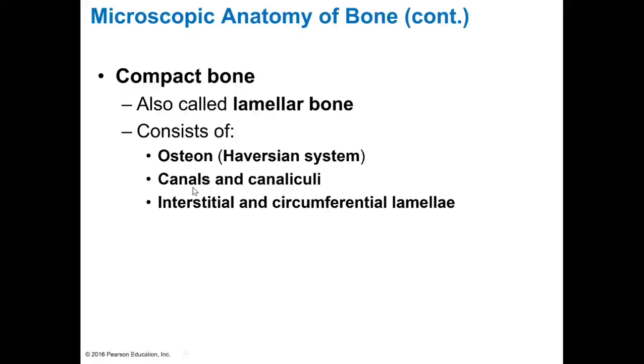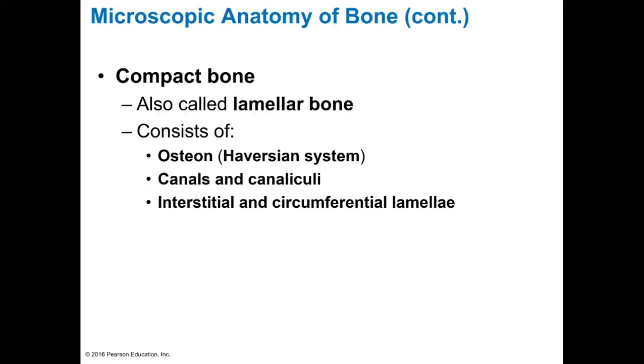There's two different types of canals. You have the Haversian canal, which goes up and down the osteon, but there's also some that go sideways, and they will be called Volkmann's canals, and we'll talk about those later. Canaliculi are very important, and they look like little bitty cracks within the lamella, and we'll show you those. The reason for the canaliculi is so that nutrition can be passed from different layers, starting at the Haversian canal, which is in the dead center of the osteon, to the outside, giving the outside parts of that osteon nutrition from the artery.